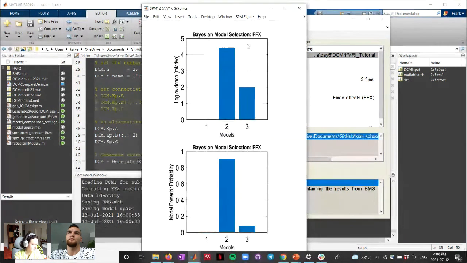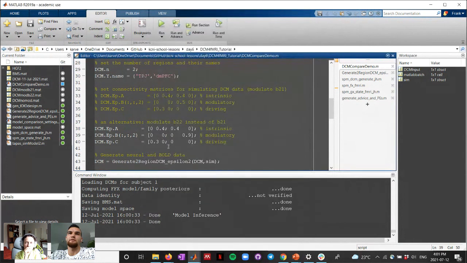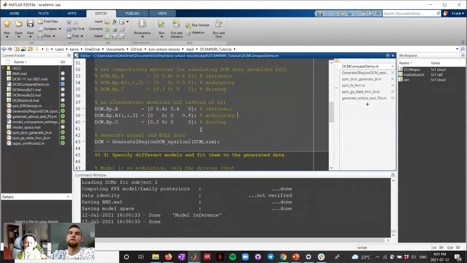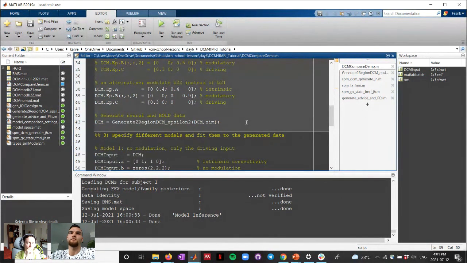As we can see now, model 2 has the highest log model evidence, and that translates into a very high probability for model 2 being the best model to explain the data, and that's the model with which we actually simulated this data. And as Andrea said, this is something that you can play around with and find the limits where things become no longer recoverable.